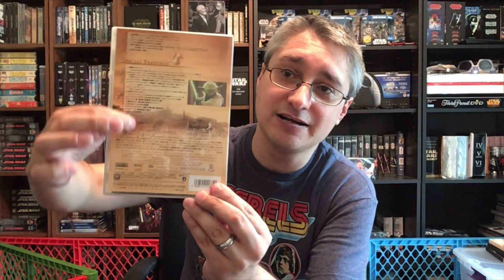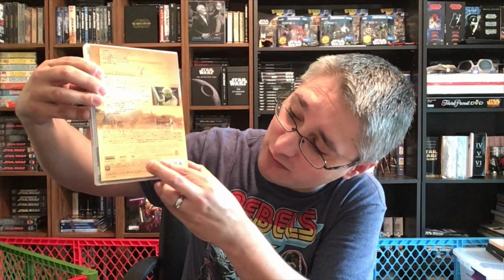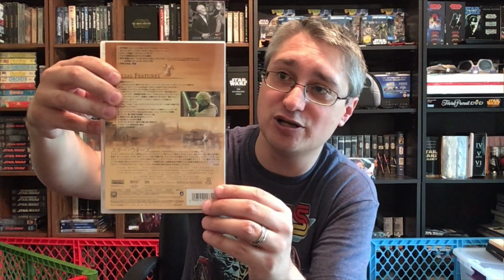Pretty neat. What about Attack of the Clones? No widescreen version, and this one didn't get a tagline. In the US, it just said widescreen at the top in gold, so no need for it here. It's more like what we saw in 2004 and 2005. A similar design to the front, a similar design to the US there on the spine, and then the back, again, Japanese text about the film, about the special features and whatnot, then the English language cast and crew information, and then a mixture here for your symbols and your legalese of some English, some Japanese.